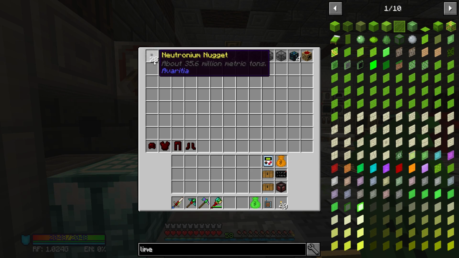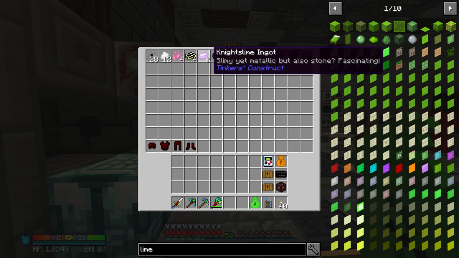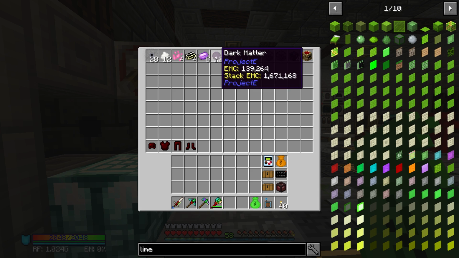And I went ahead and I've collected all this stuff. Neutronium ingots we get from our neutronium collector. HDPE sheets we make from the output of our gas burning generators. The pixie dust we got from the Alfheim portal from Britannia. Evil infused ingots we made in our enchanter. The night slime ingots we started last time and did those in our smeltery.